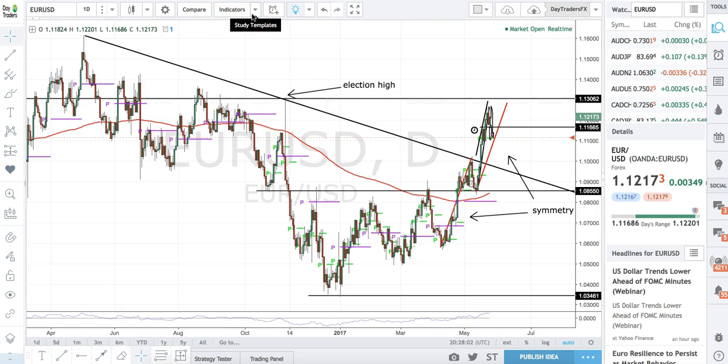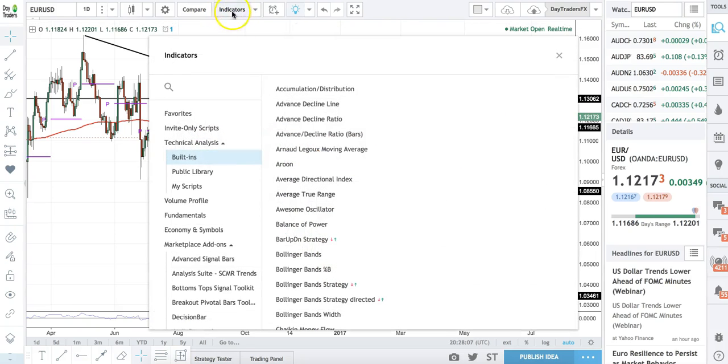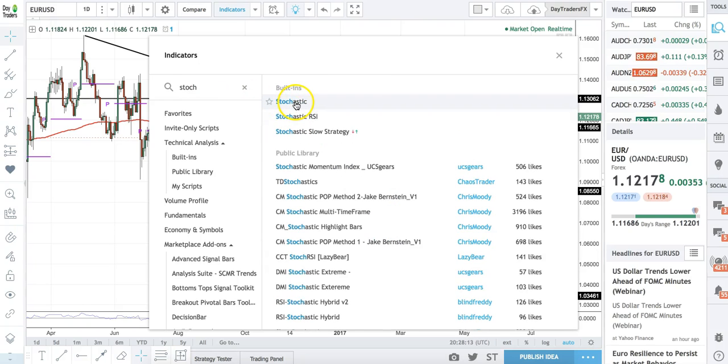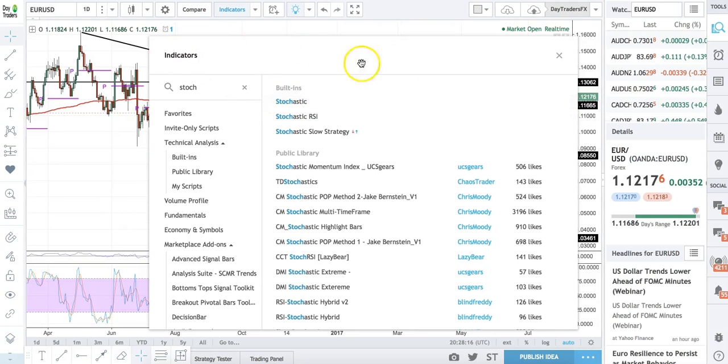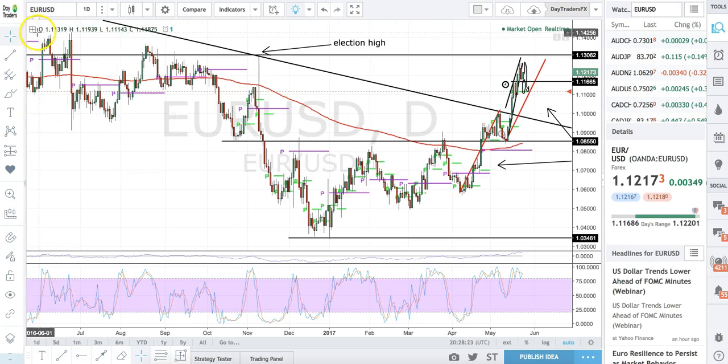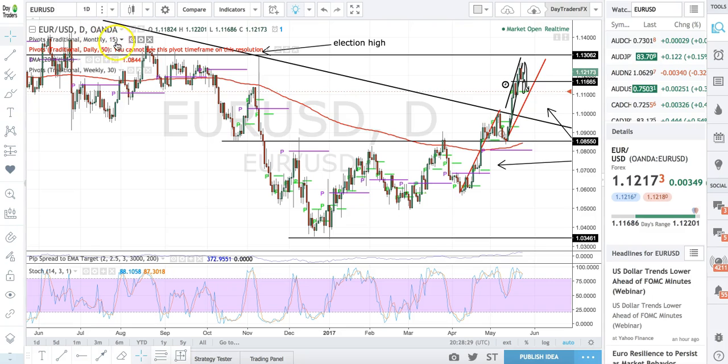The next one that we like to look at and use is the indicators button right there. If you click on the indicators button, you can type in basically any kind of indicator you can think of. Do you like stochastics? Type in stochastics and click on that down there at the bottom. Now, once that pops up, you're going to see a lot of details and a lot of things happening there. So with stochastics, remember, you'll have this little plus button in the upper right-hand corner, and if you click on that, that will show all of your indicators that you have on your charts, as well as the ability to edit all of those indicators.